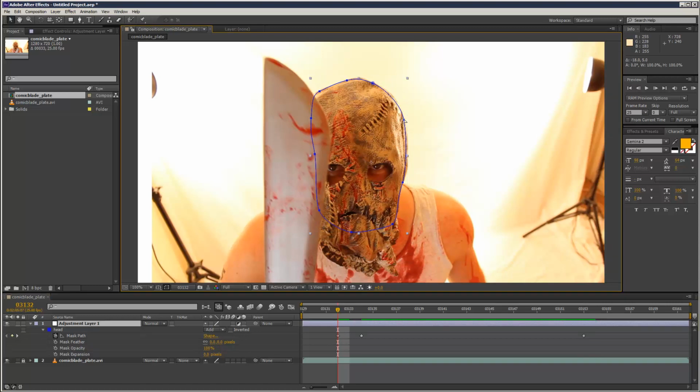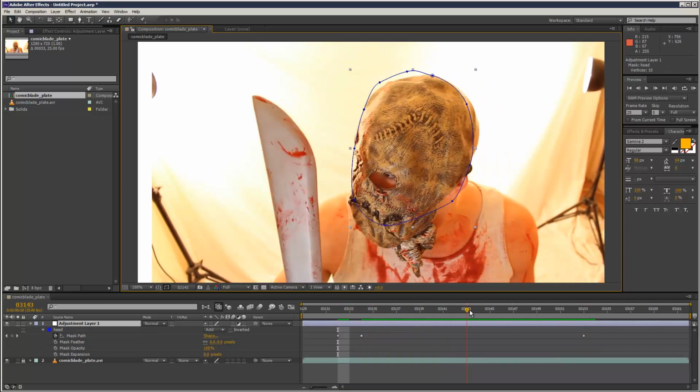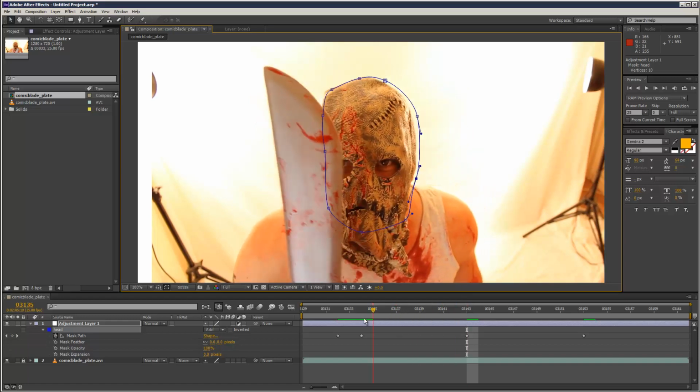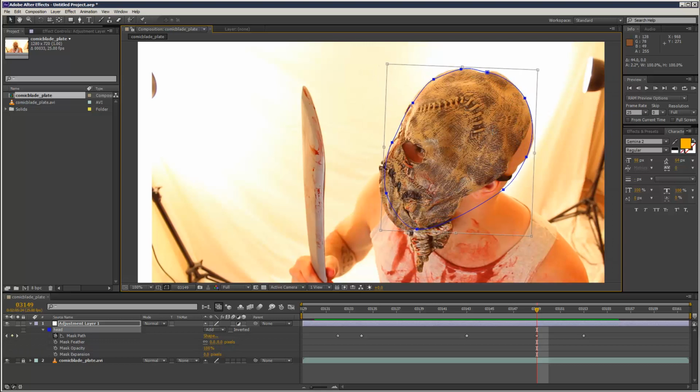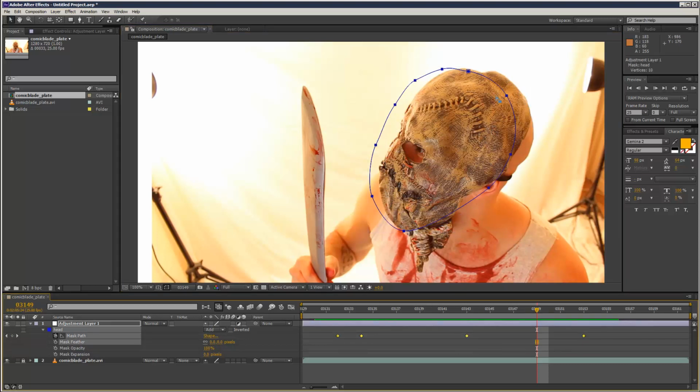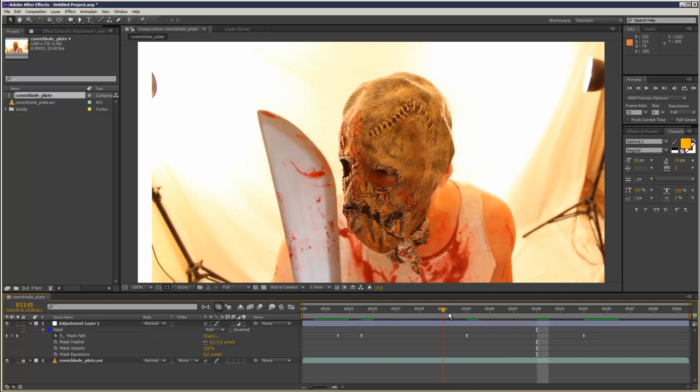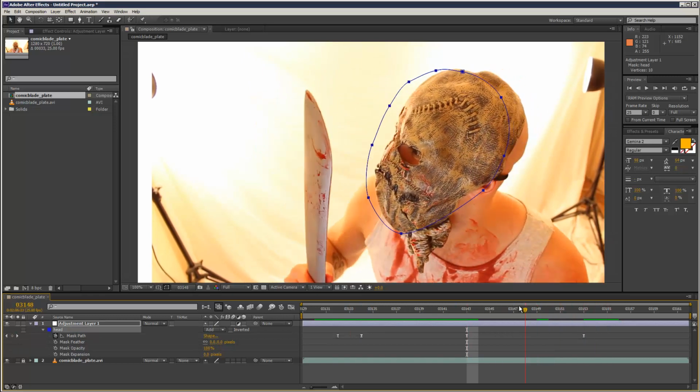So I'm just going to do this very rough, just for demonstration purposes. So as you can see, and then maybe I'd place a keyframe in the middle there, just for correction. So I just adjust this. And here it starts to slow down. Another thing you might want to do is add easing to your keyframes, because linear is obviously just going to be a sharp change in direction. Select all your keyframes and press F9, or right click and go to Easy Ease. Maybe in this case the movement will be more accurate, because the movement is easing.